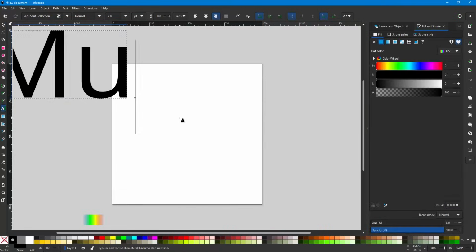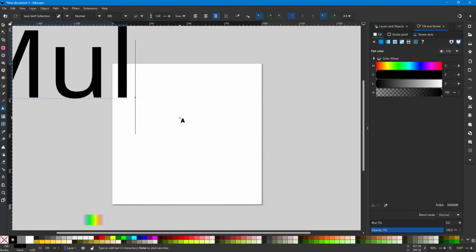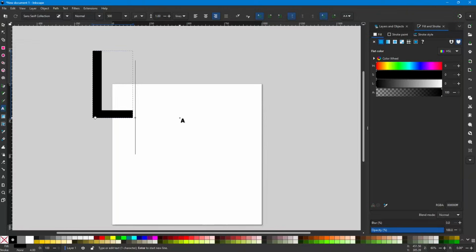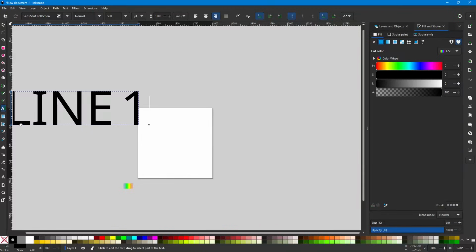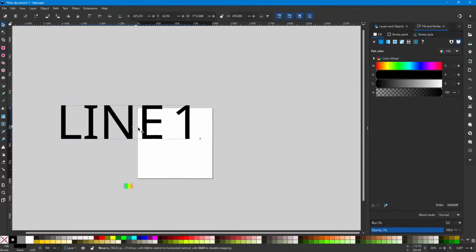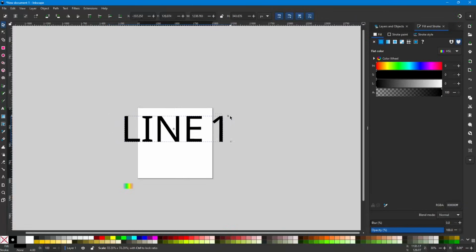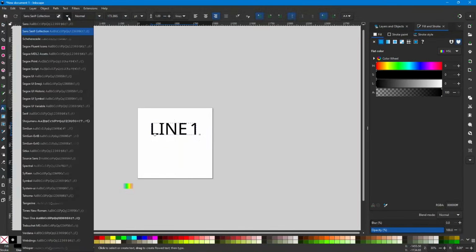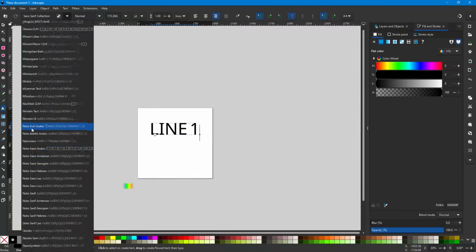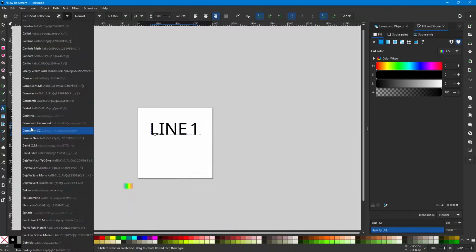I'm going to create text called line 1. I'm going to put it right here. I'm going to use a font that's got some boldness to it, if I can find one here relatively quickly.